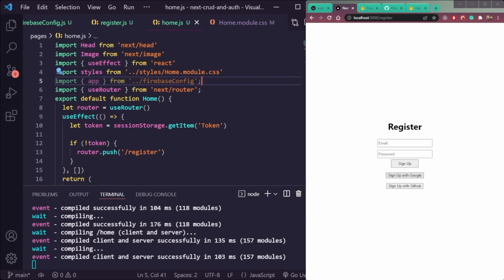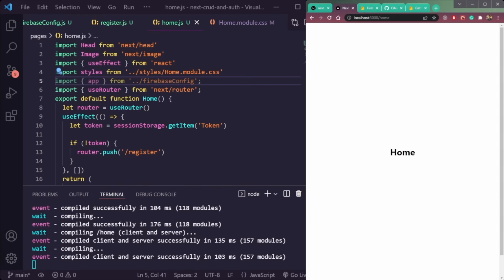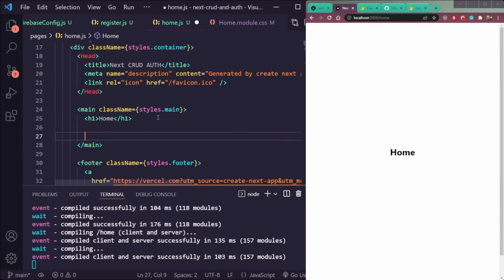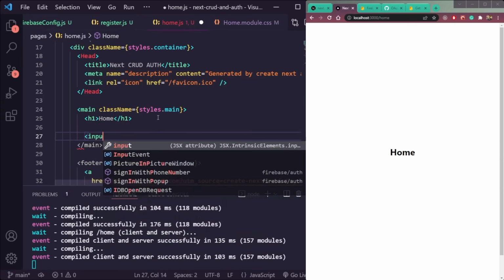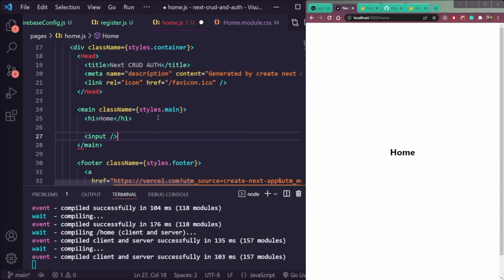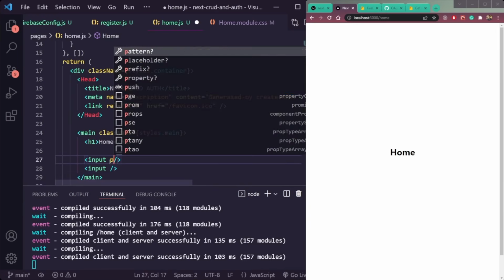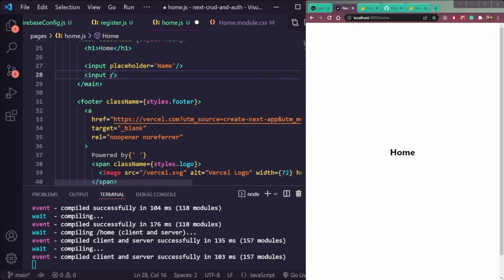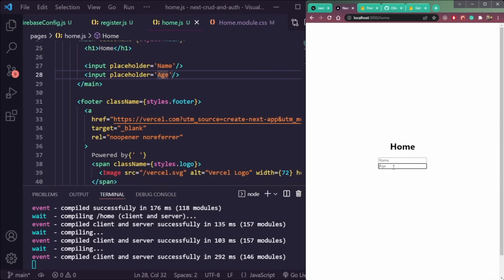So sign up with Google again. So we will do those things in our home page here. So open the home page and let's start. So let's create two form inputs quickly. So in the home page, we don't need that h1 or just leave it, doesn't matter. Create two inputs. So input, first this input and repeat it a second time here. So this should have a placeholder of just name, and this one should have a placeholder of age. So we have two fields, name and age.